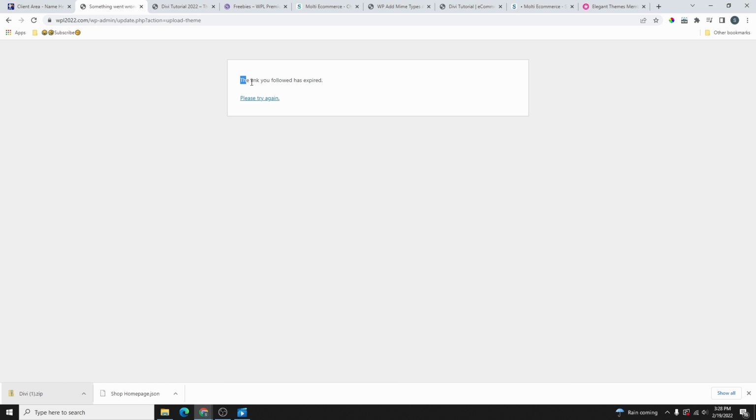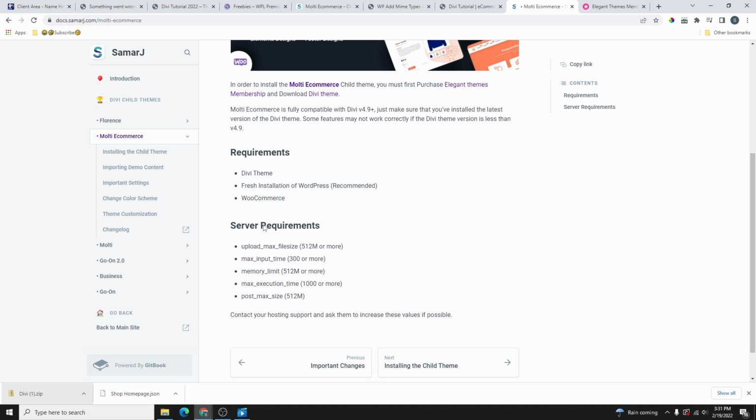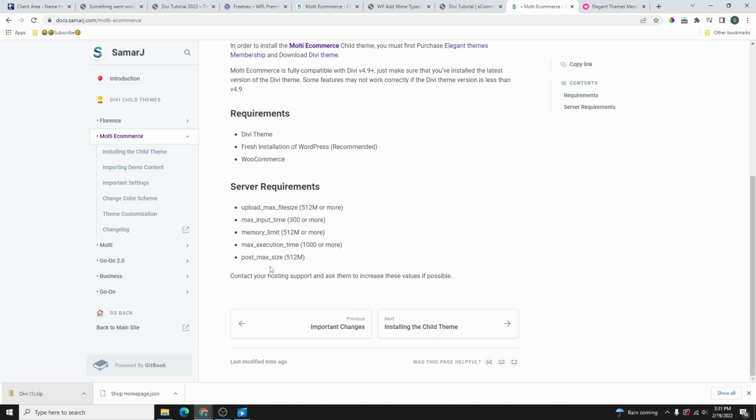Okay guys, so here you can see that we have this error here, and the reason why we got this error is because the file that we are trying to upload is probably larger than the upload limit that we have on our WordPress website, which is usually like I think 2 megabytes or 2 gig, I don't know, but we can go ahead and check that out and also increase that. So if you go over here, you can also see the server requirement for the child theme that we're going to be using today, all this information here.